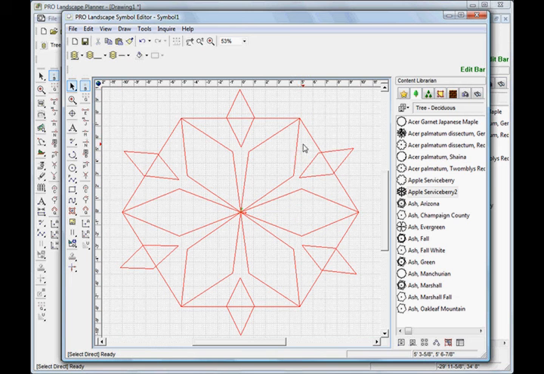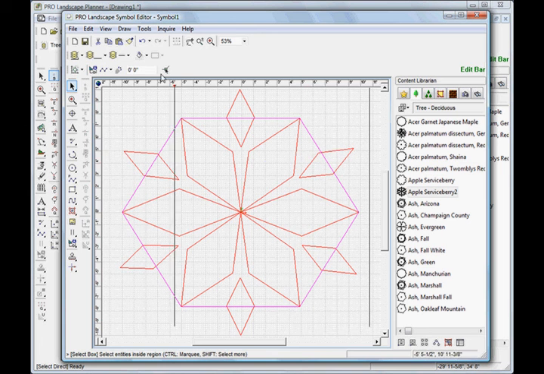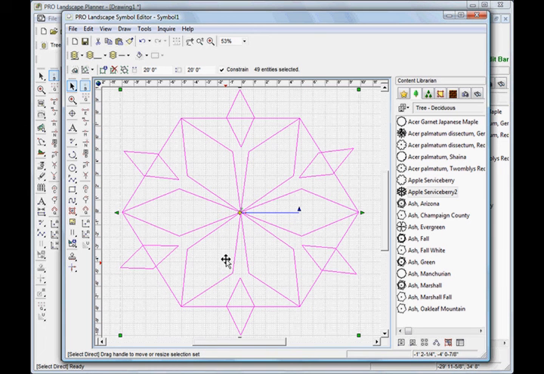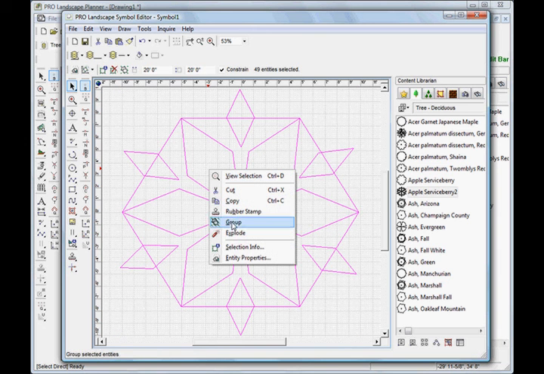Okay, and now if I click back to this, you'll see that my lines are all exploded out into individual lines. I do have on this one one continuous line that wraps around that symbol, which has not been exploded. So let's go ahead and reselect that symbol again. And this time, let's go ahead and right click on it and select Explode.